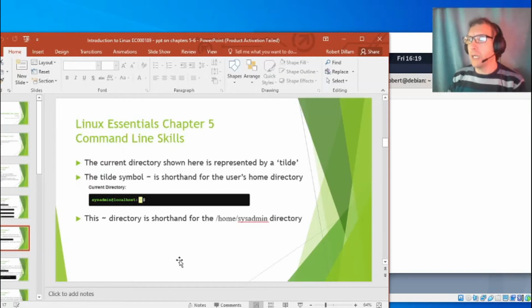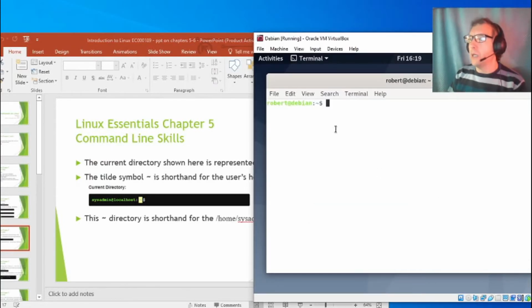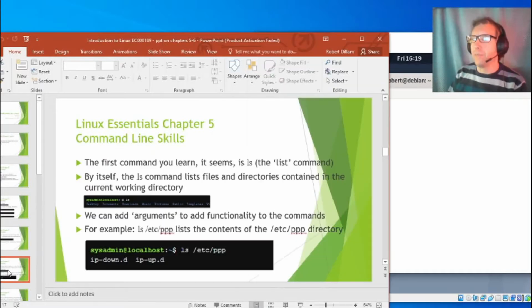The current directory here is represented by the tilde, the funny little squiggle, okay? And the home directory is /home/ then the username. Now, we'll be talking about directory structures in due course. But of course, the thing that I want you guys to recognize is if that is home sysadmin, this here would be home Robert because it's my user account.